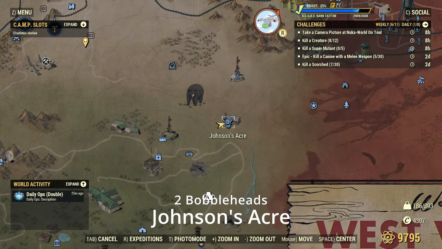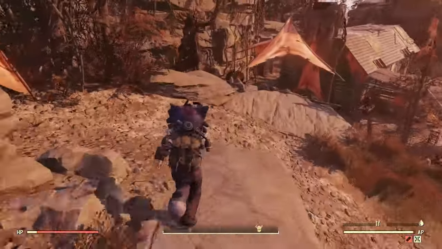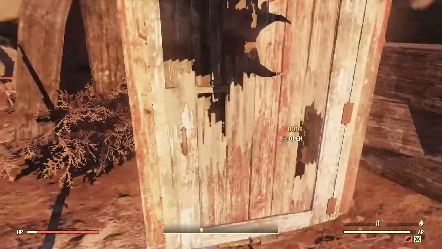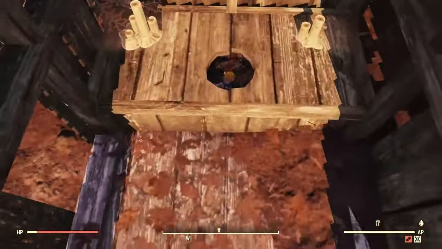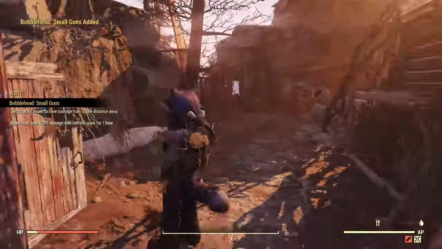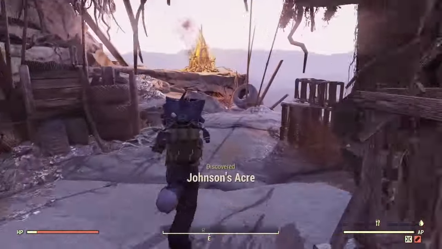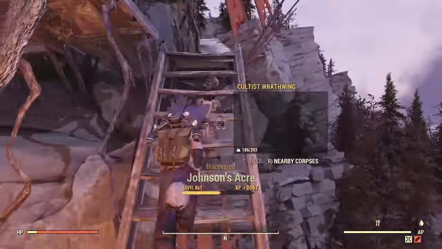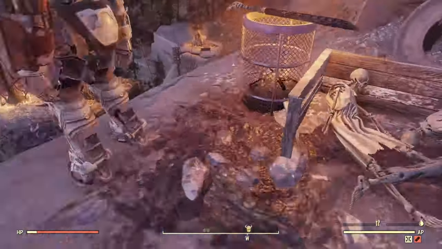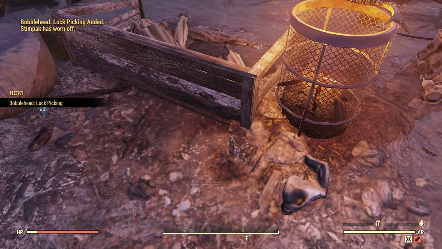Okay, so up next we have Johnson's Acre. There are 2 bobbleheads here. One's going to be in the bathroom inside the actual hole. Somebody had a really bad lunch there. Alright, so from here you're going to be turning around, and it's going to be up on top of this little thing. I'll show you how to bounce up here. And these are all trying to show the ways without using a jetpack. Otherwise, you can just jump right up, fly up there, and boom.